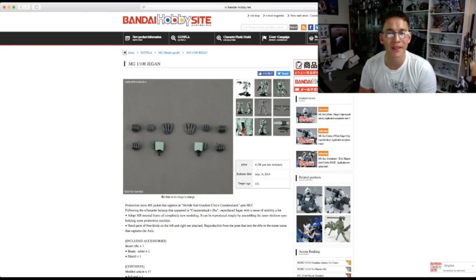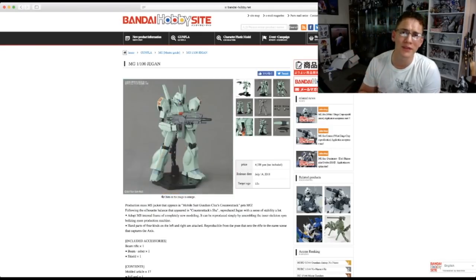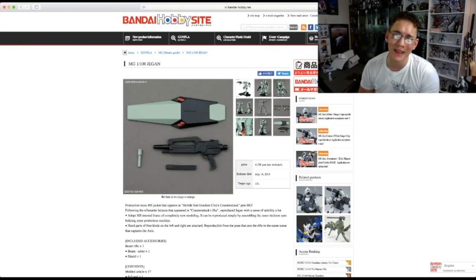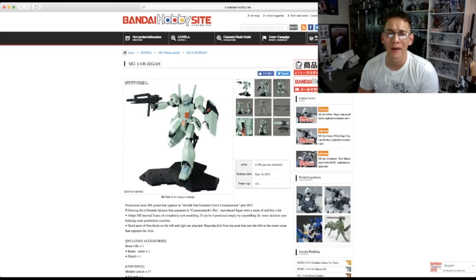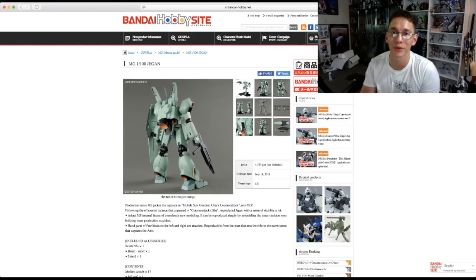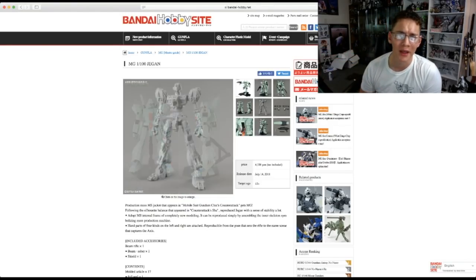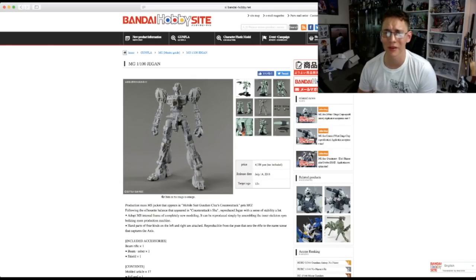And I was so happy to get it in master grade form because I saw the reviews for the high grade. Wasn't too fond of it. And seeing this in the high grade form, honestly, it's not bad if you put a lot of work into it. But I was kind of lazy. I just really don't want to buy it to have to put work into it. It's just one of those mobile suits. There are other kits I will gladly buy to put work into. This one in particular, I really didn't want to.